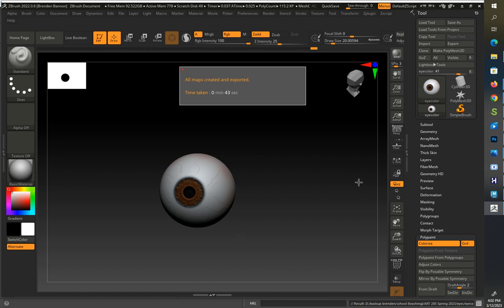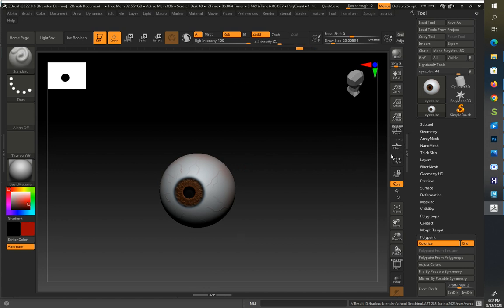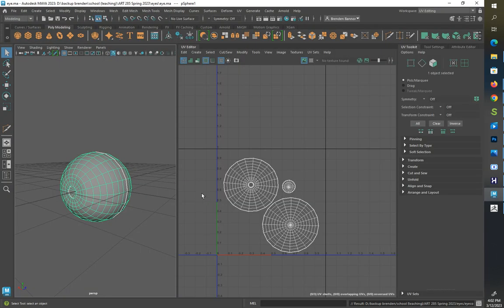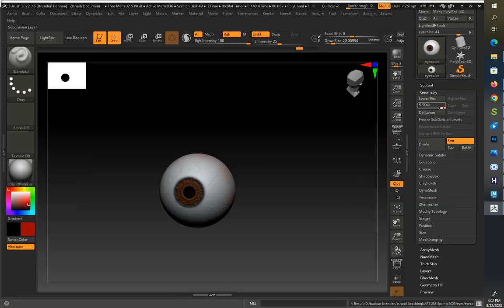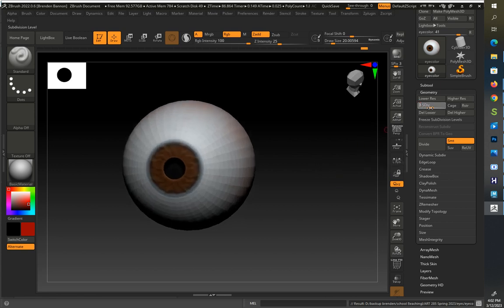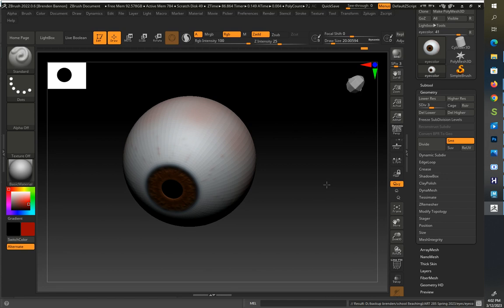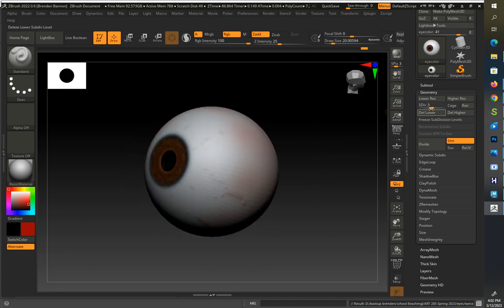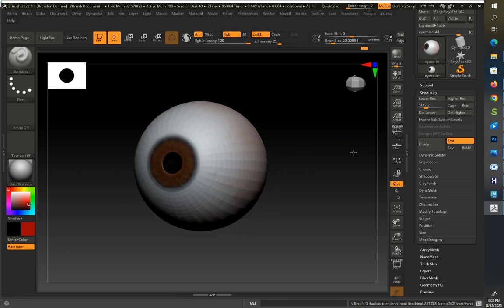Okay. And now I want to export out this geometry as well because I put some sculpting in it, and it's a little bit smoother than what I had before with Maya. Like this is cool, it's okay, but what if I export out my geometry as, say, subdivision level 2? This might give me, or even, let's see, 3. And that gives me a little bit more to work with. Maybe it's a little smoother.